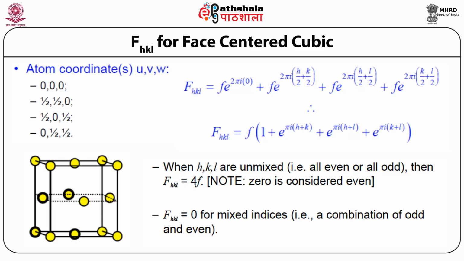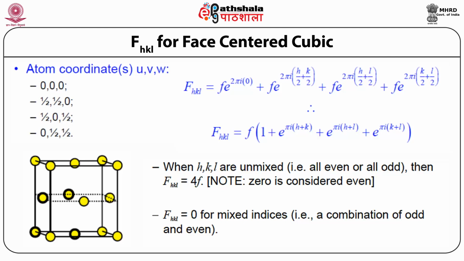So now instead of in the center, you have atoms at the faces, and once again you need to ask yourself this question: how many atoms per unit cell are there in the FCC? And you find there are 4 atoms. So you need to find the coordinates of all these 4 atoms. The rule is this: one of course is at the corner, and that you could put at the origin, so one coordinate is 0 0 0.